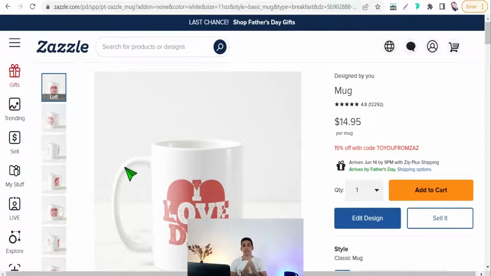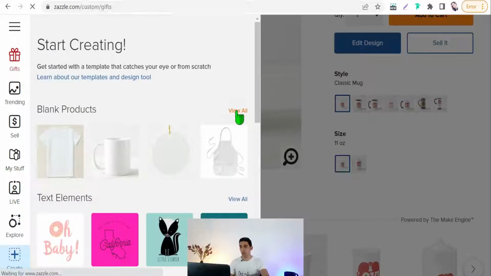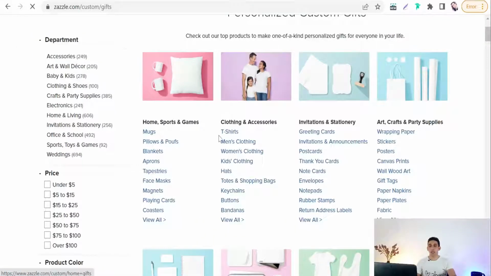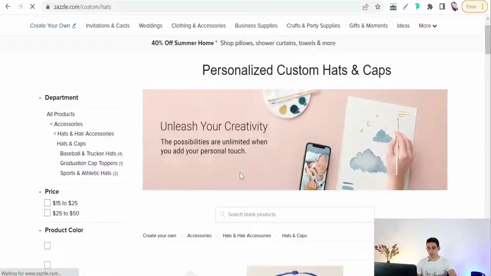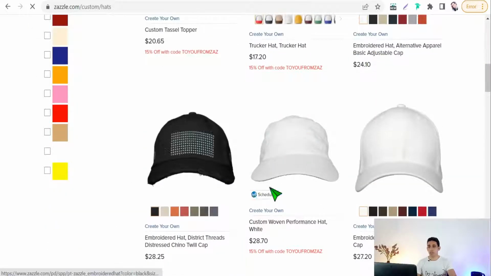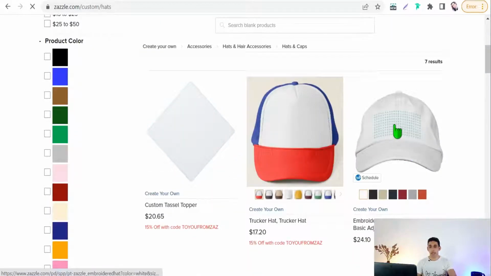And now let's move on to the next product for today, that is hats. So create again, view all, and here in this category, clothing and accessories, you'll find hats to make your awesome Father's Day gifts. As you see, a bunch of beautiful hats. We can select this one, or a trucker hat, like this one, for example.